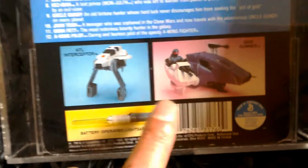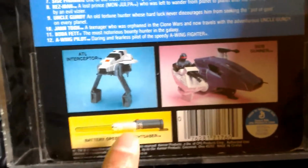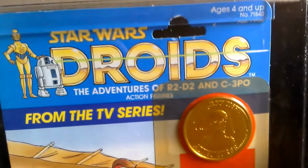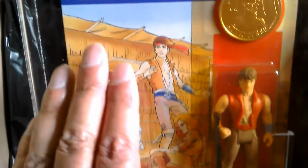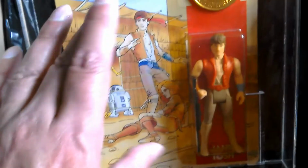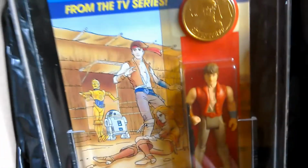I'm wondering what that is at the top. It's like a little nick there. You can see the bubble's a bit worn. I mean the punch just there. It tells you all about different characters. These vehicles are also very expensive. The droids lightsabers are also very expensive. So if you wanted to get into collecting these, you're going to need a few pennies. But it's a nice design. The US cards have individual pictures of the figures, whereas the Canadian one has a generic card design.